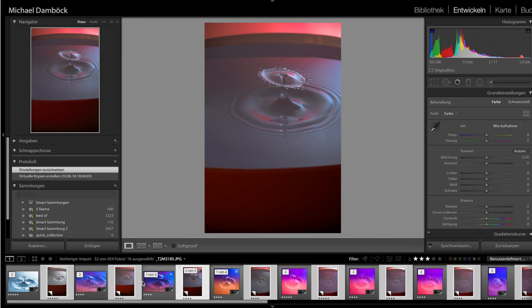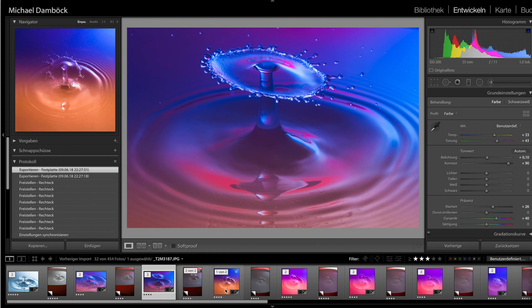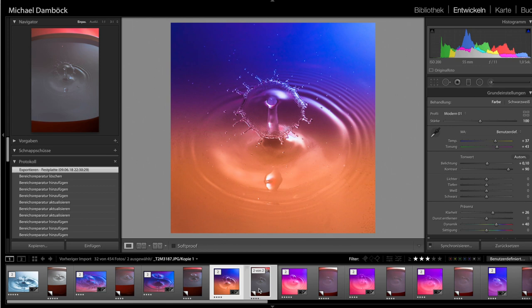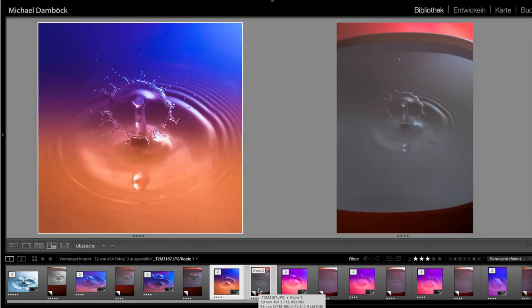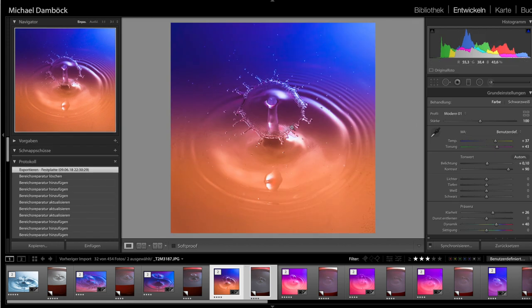So anyway, let me show you a quick comparison between the final image and the image that came out of the camera. You can see a huge difference in the contrast, in the cropping, and of course also in the colors. The colors have changed really drastically. Let's go into this image and let me show you the development settings that I used to get this look.